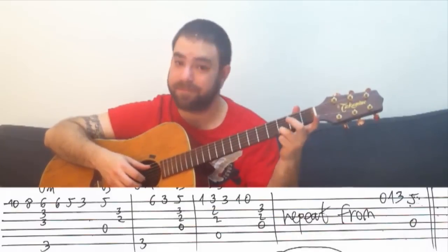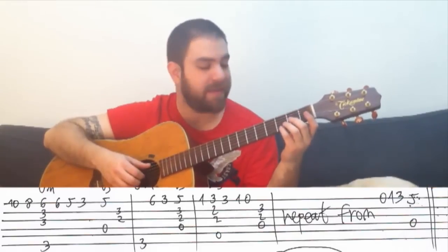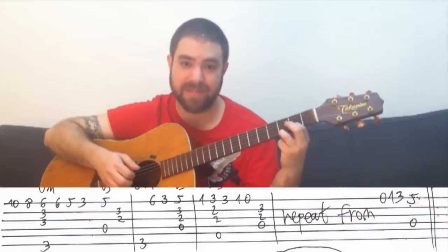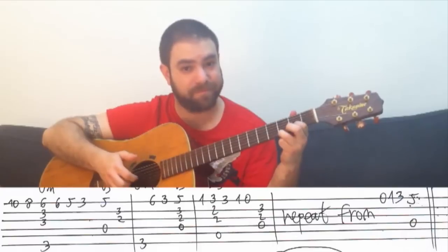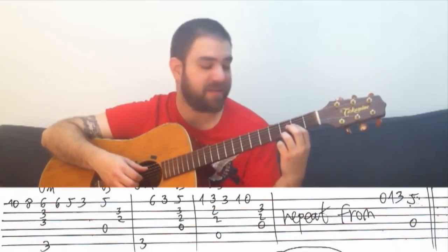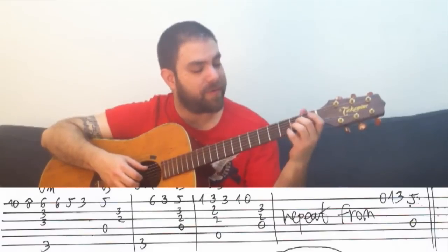The melody is 3-3-1-0 with the A bass. Now you can play 2 on the B string and an open G string, because this is a high G note and a low G note, so both G notes are the 7th note of the A chord, and that creates an A7 chord. Or you can bar both 2nd and 3rd strings for a 2nd, and then let it go. Or you can do this.